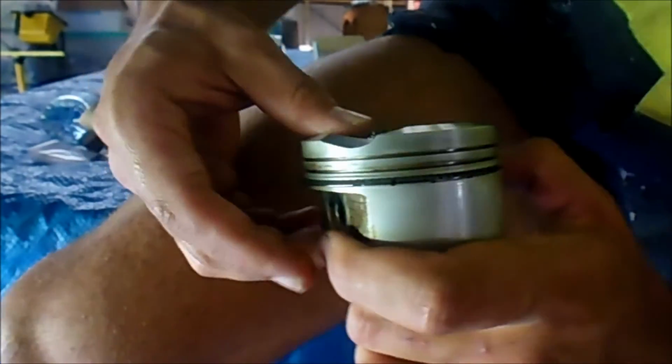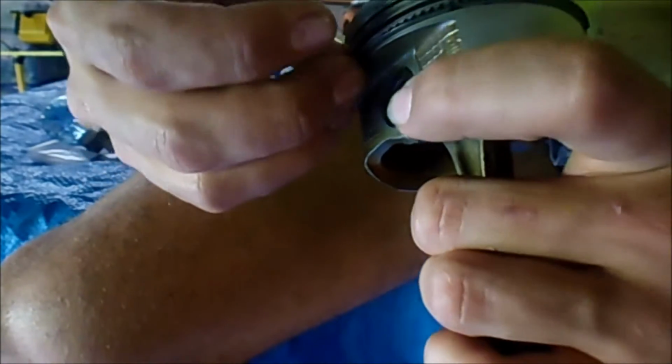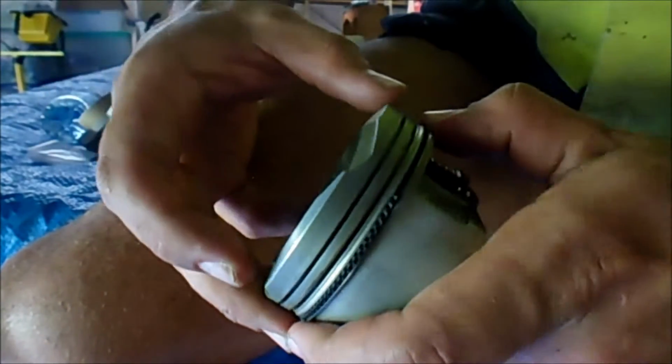It's so tricky doing this and filming it. You're gonna have to have a good look up my shorts here for me to be able to comfortably film and do this. I mean, it isn't comfortable, but, you know.